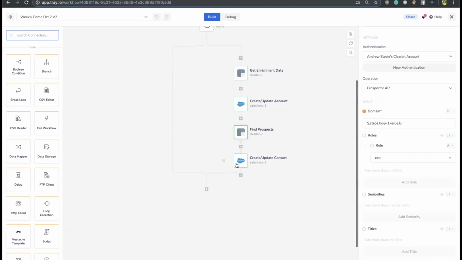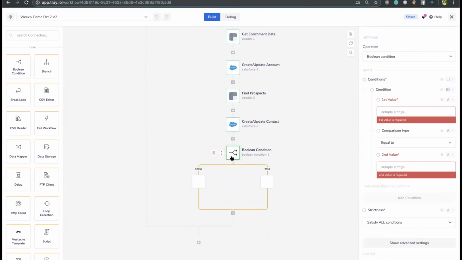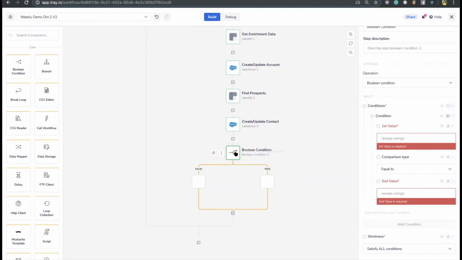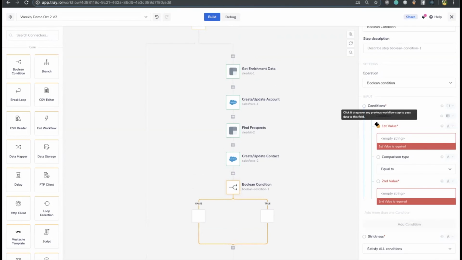What if you also want to build logic to alert your sales team? We can start to build some of that logic within our current iteration, where I can use a Boolean condition where, let's say we want to alert our sales team if a particular new lead has an annual revenue above a certain threshold. So I can go ahead and add a Boolean condition where I want to check if this account has greater than X amount of revenue, then send a Slack message.